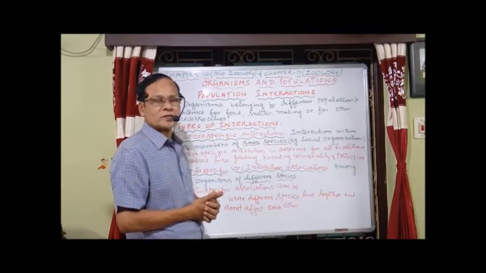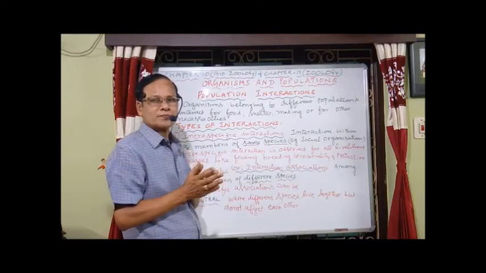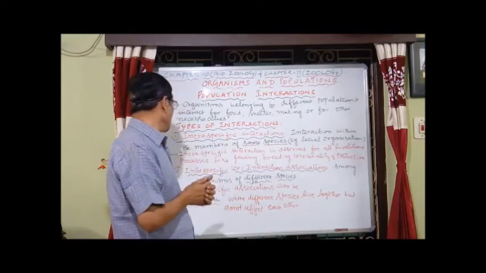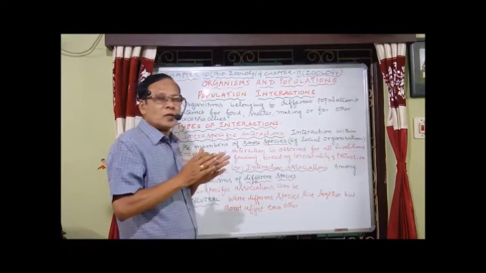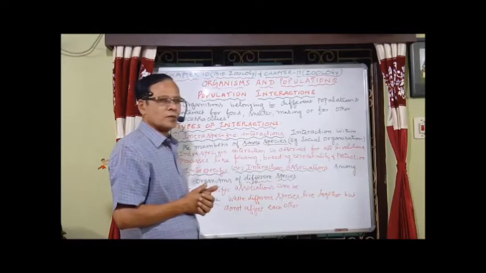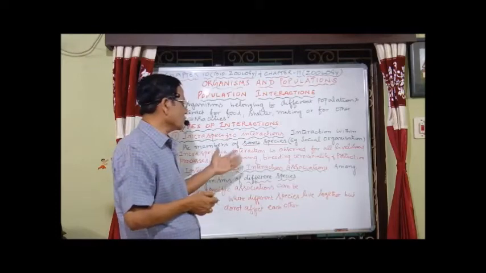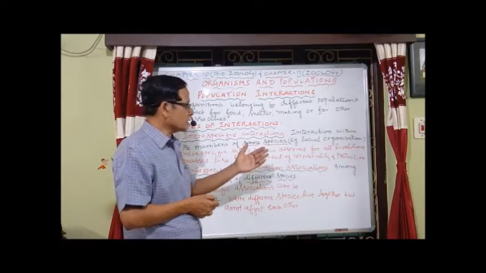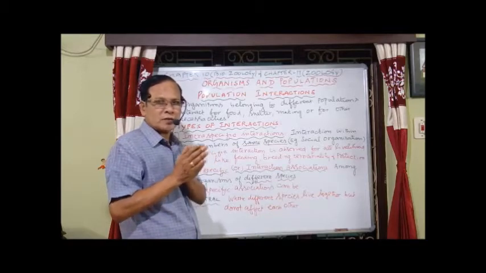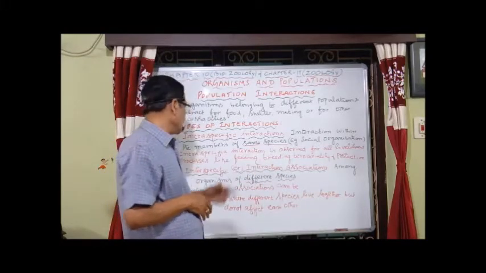For example, social organization between honeybees, aggregation of insects during the rainy season, or colonization. These are all examples of intraspecific interactions within the same species. Intraspecific interaction is observed in all livelihood processes. What are the different types of livelihood processes which involve intraspecific interactions? For example, feeding, breeding, that is reproduction, and territoriality, its own territory. For example, one honeycomb will not allow the entry of honeybees from another honeycomb. So, breeding, territoriality, and protection.